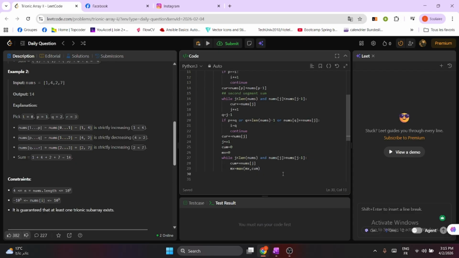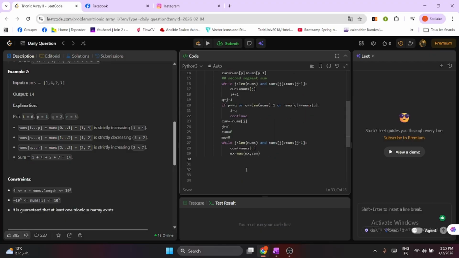And we will add to our sum of Trionic subarray, which is cur, plus equal mx. That's it.